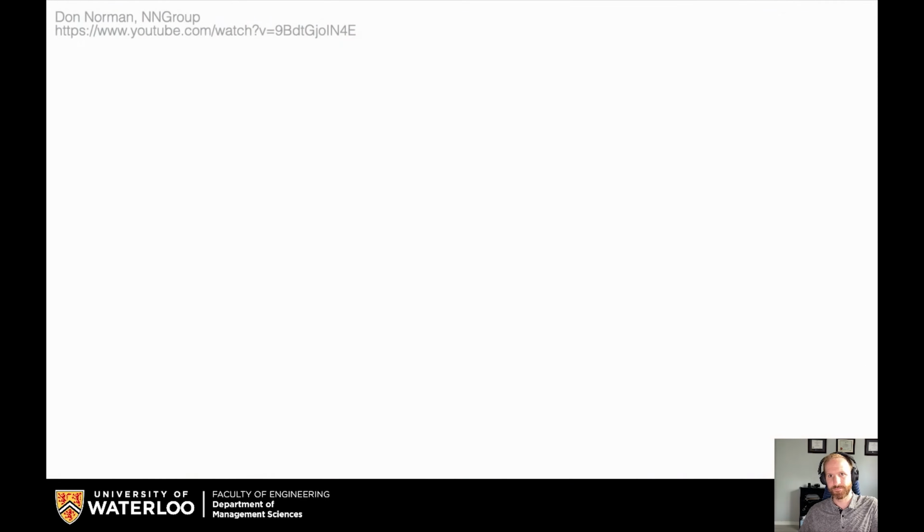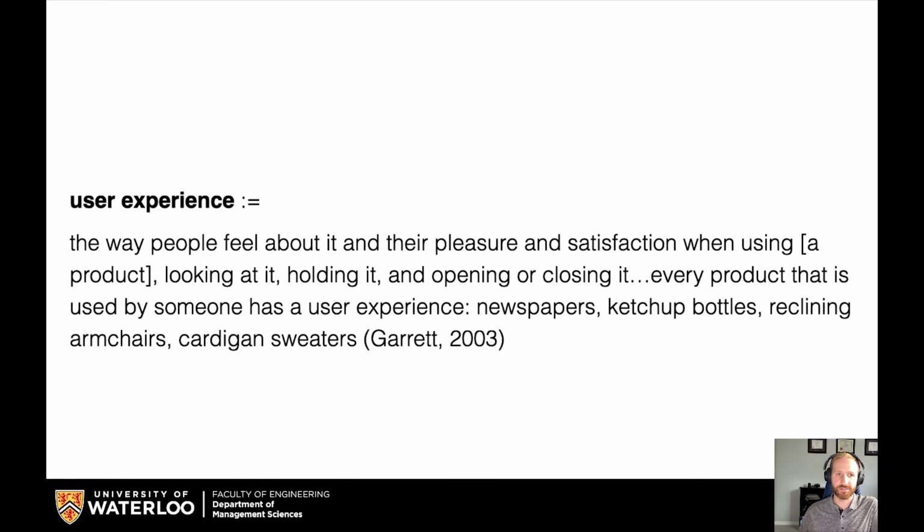Got it? So user experience, we might define as the way that people feel about it and their pleasure and satisfaction when using a product. Looking at it, holding it, opening it, closing it. Every product that is used by someone has a user experience. Newspapers, ketchup bottles, reclining armchairs, cardigan sweaters, just about anything. In this class, we'll be thinking more about interactive software and interactive technology, but it could be almost anything.